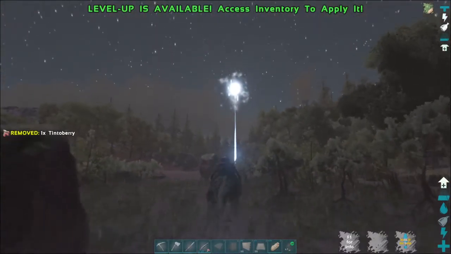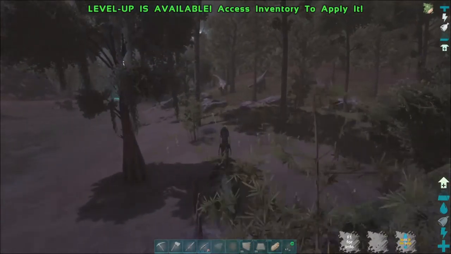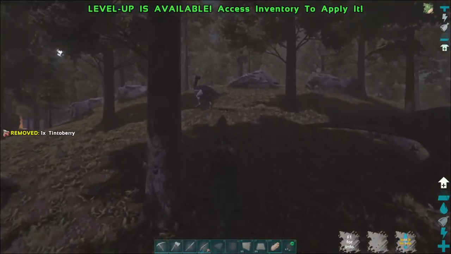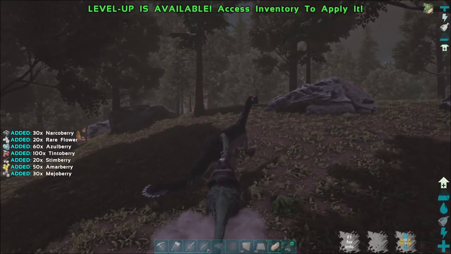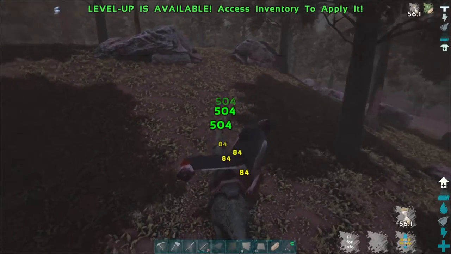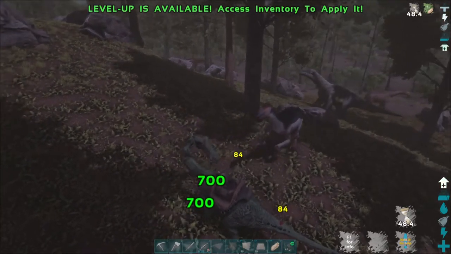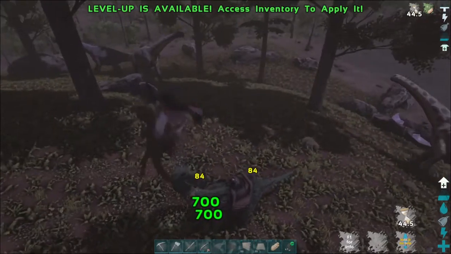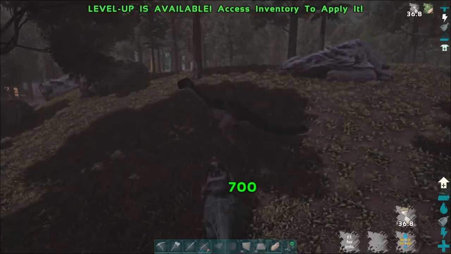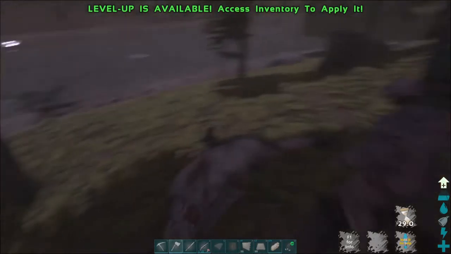I heard something walking. Is that a Pteranodon? No, it's a Dimorphodon. Stupid Dimorph. Well, I saw something flying. There's a blue drop over here. Let's go check that out. Maybe not. Yeah, let's do it. About halfway down. I don't like those. Is that Pteranodon? That is a Pteranodon! We found our Pteranodons!